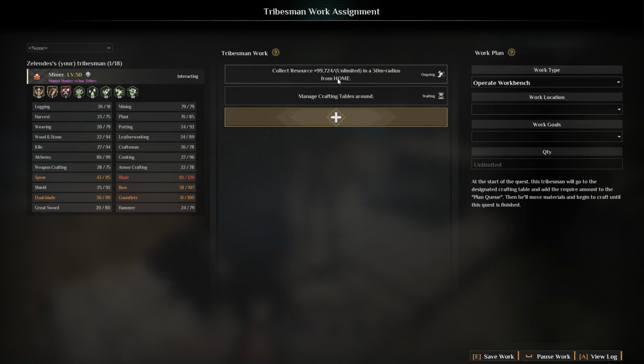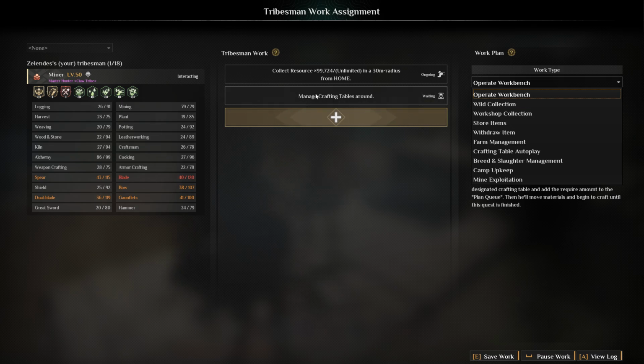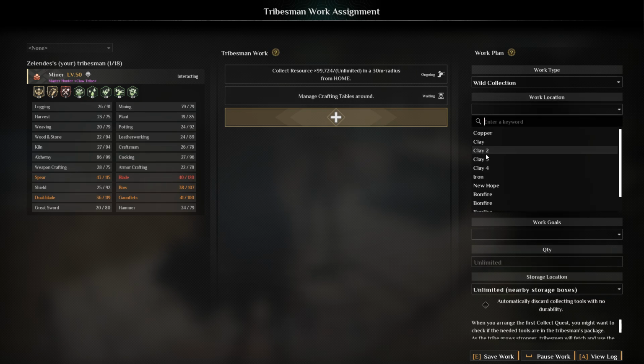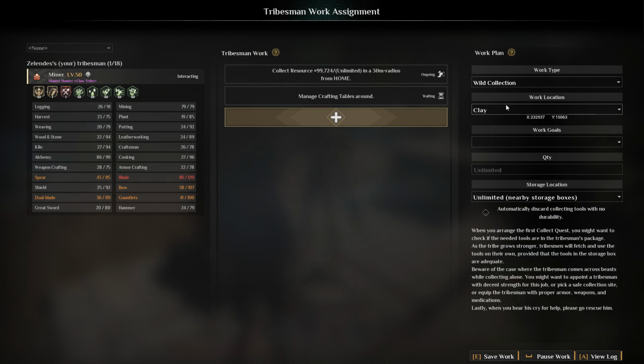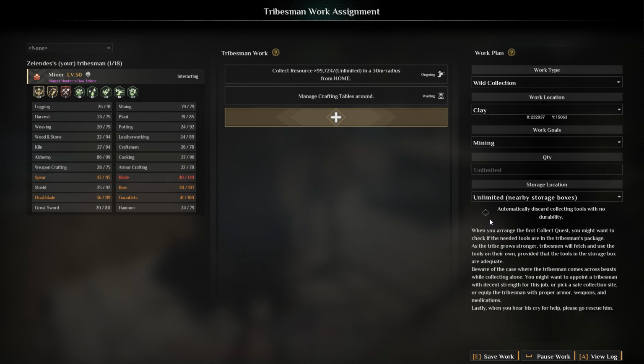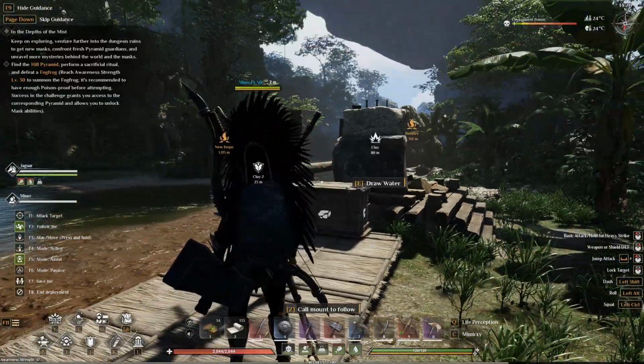This is just my regular at-home miner, that's why he's got some other random stuff on here, but pretend he's got no work stuff on him. Then you go to Wild Collection and you select your clay, the custom marker that you just typed in. That'll tell him a location to go to, and it'll give him a pretty small radius to work within. It's not the biggest of radius. Then you're going to want him to go mining. So you select mining.